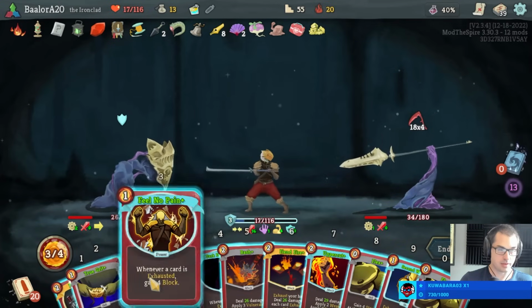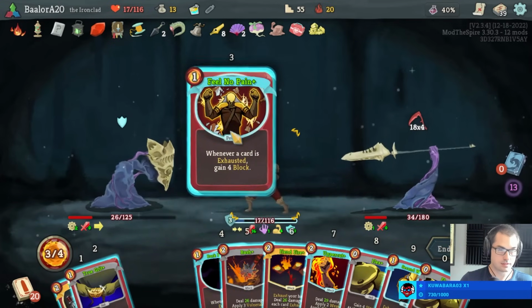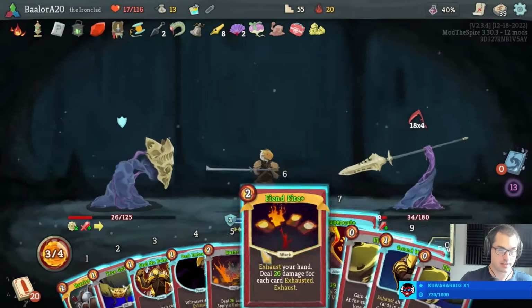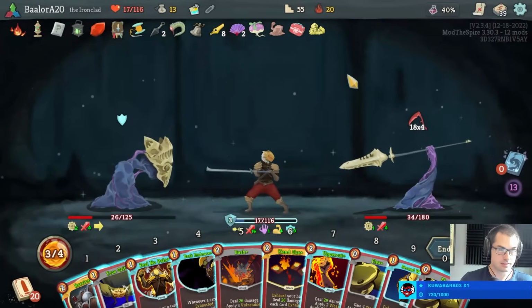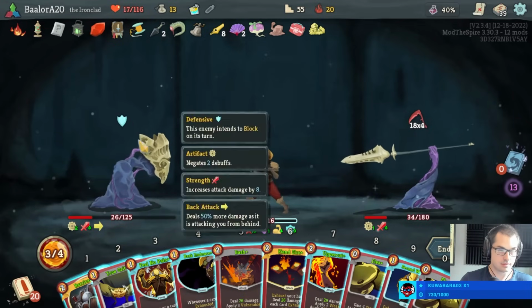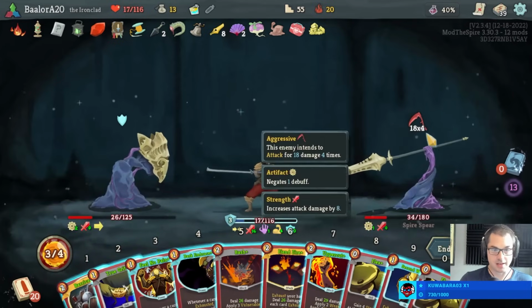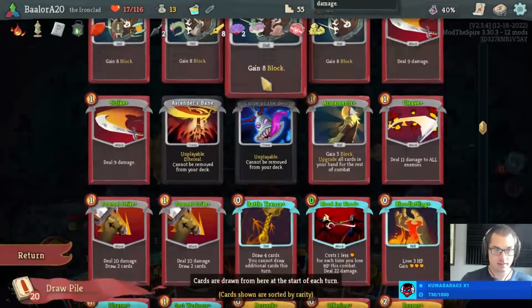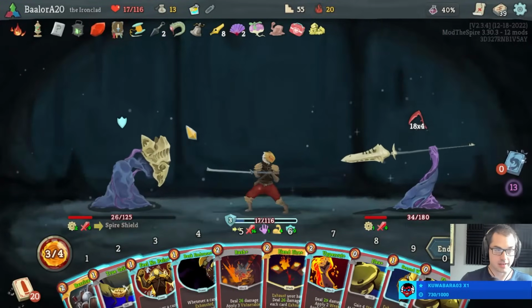I guess we could do Feel No Pain, Dark Embrace, Second Wind. Is that enough for 18 by 4? I'm not actually sure about that. I don't think that is. That is not enough. Yeah, likewise, Barricade Second Wind is not equal to 72. So I think we just kill and try to get 26 health back.